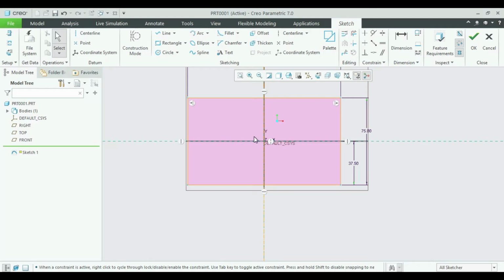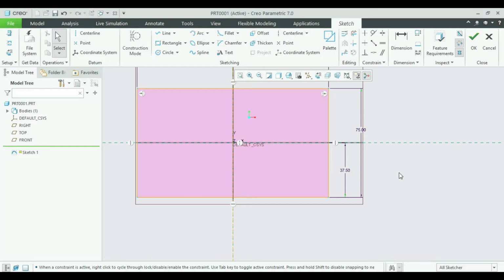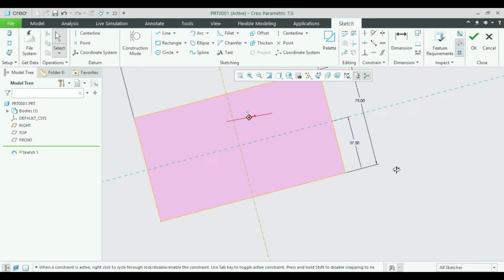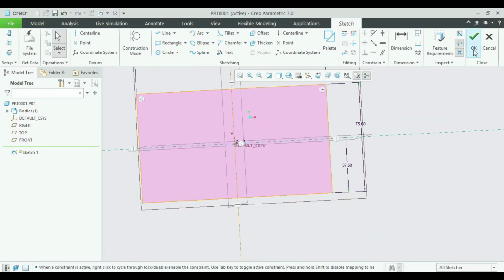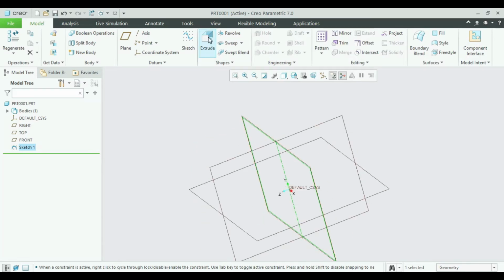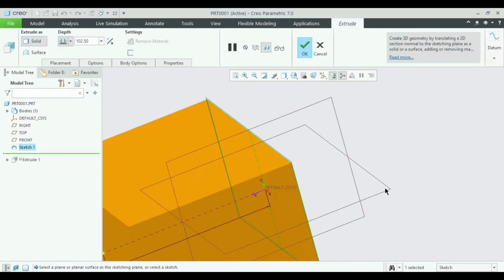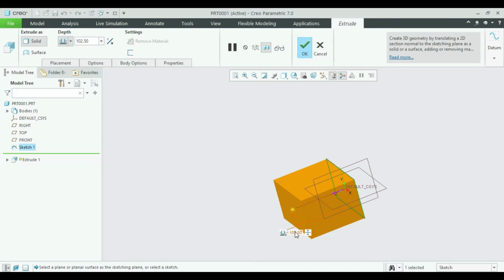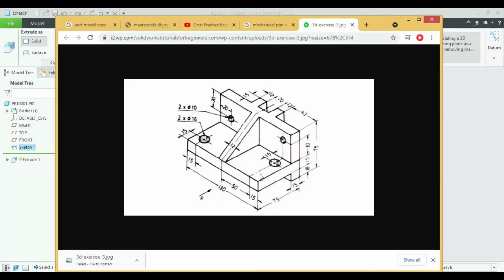Okay, now it is on the center line. You can adjust this diagram by using center line positions. As you can see, the rectangular box is ready in sketch form. Now we will extrude this to make an extruded part model.